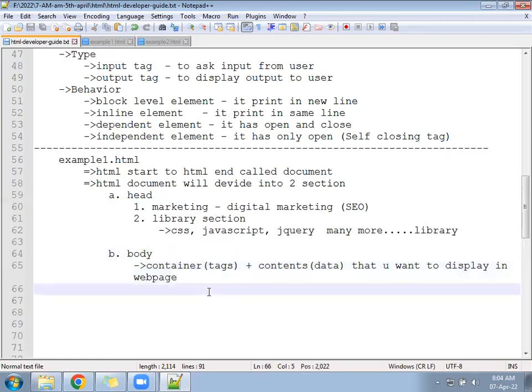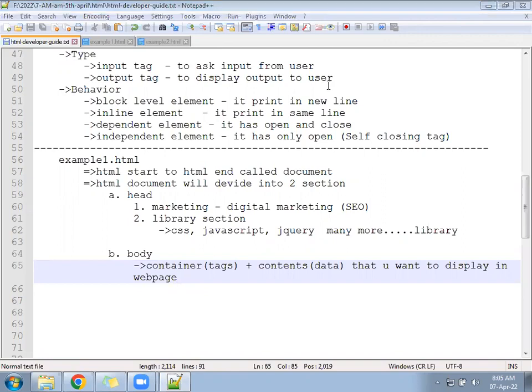Because of that, Himanshu Kumar, you have asked something, no? Roshan Gupta asked why we are not able to write H1 under the head section. Because head is for a different purpose. Head is not for the user, head is for the system. And H1 is going to display content in the browser, that is for the user. So whatever we want to display inside the browser should come to the body part. Whichever information you want to display inside the browser should come to the body.